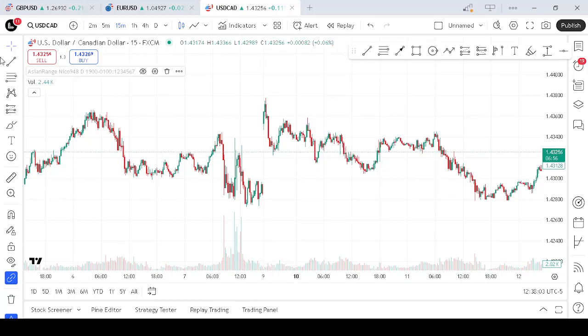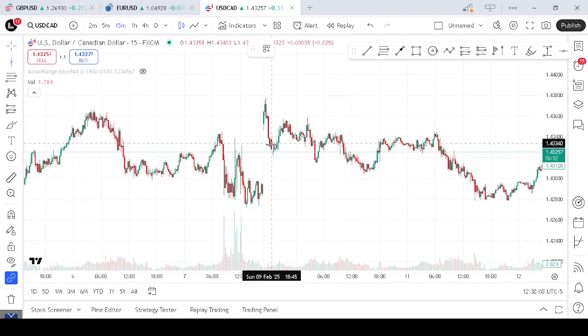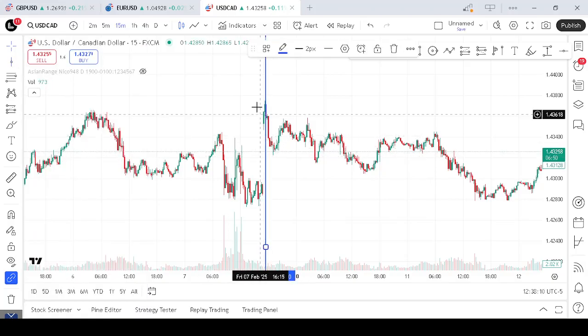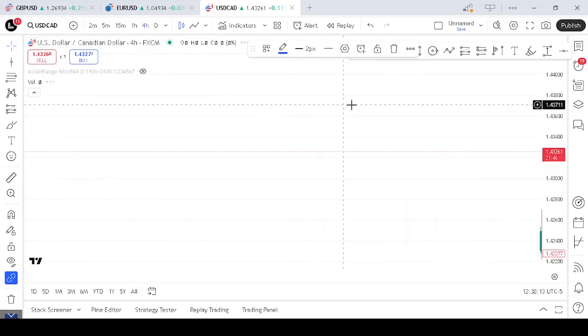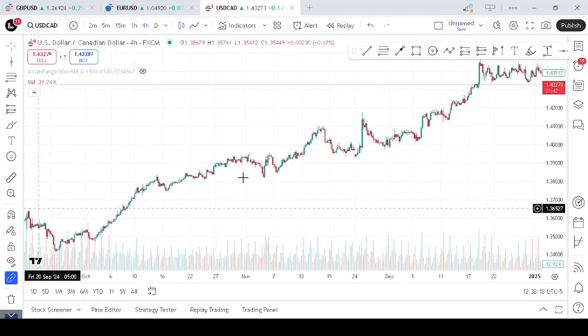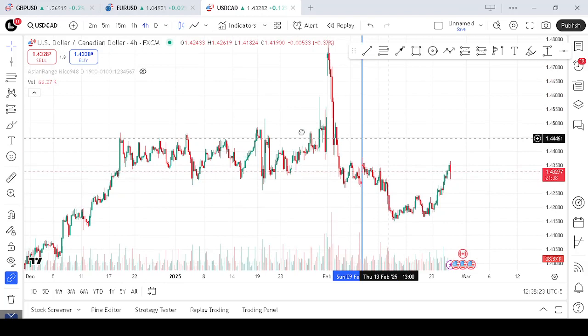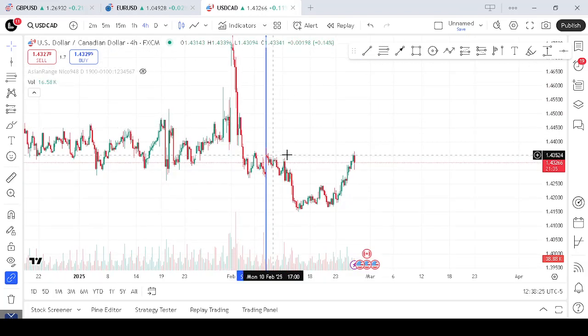And remember, we look at the higher time frame in this example. Let's mark this area. Higher time frame, that's the 4 hour, 1 hour, as the case may be. As you can see, price has already shown us that it's ready to trend towards the downside.